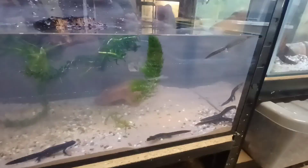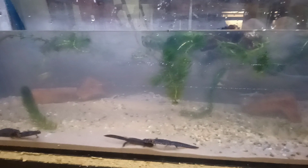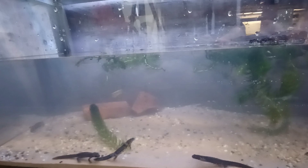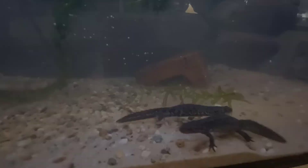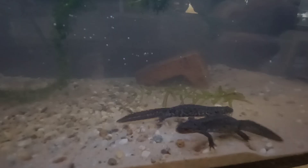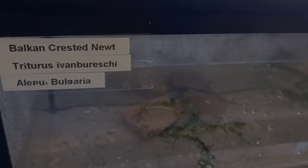As you can see, it's an incredibly simple setup, and hopefully this has given you some ideas on how to house your own newts. You'll notice I don't use any filtration or aeration, and this works particularly well for me for Triturus species — the crested and marbled newts. If you're keeping other species, you may find they benefit from some agitation from an air stone, or you may want to add a small sponge filter or under-gravel filter if water changes aren't sufficient for keeping on top of waste.